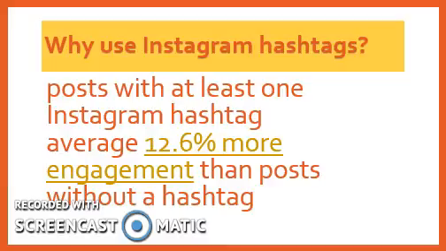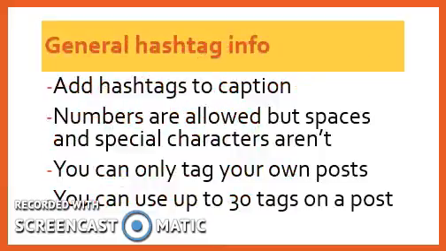Posts with Instagram hashtags average 12.6 more engagement than posts without a hashtag. And we're going to talk about some more about that in a minute. So, some general things about hashtags. You can add the hashtags to a caption or comments, but apparently it's a little trickier to add it to the comments, so you might have to add it right away.